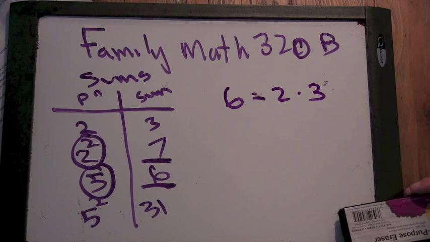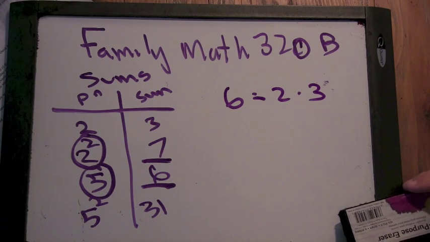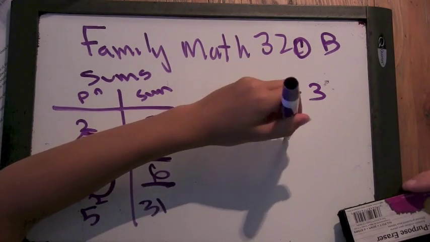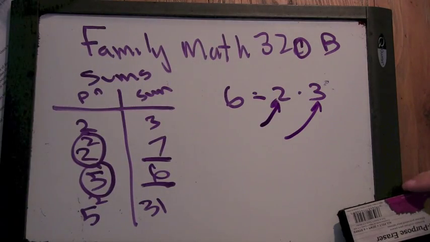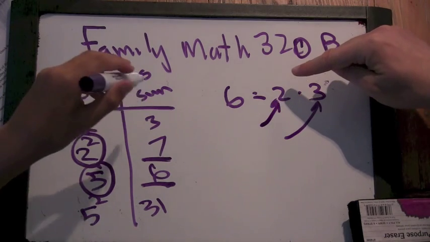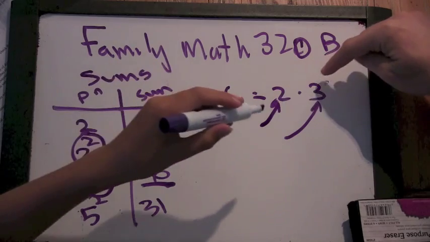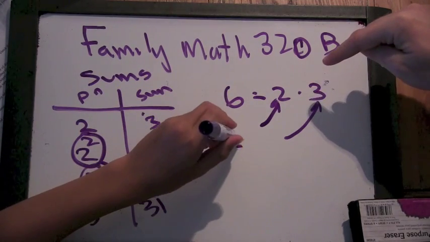So if I have a number like 6, say, which is 2 times 3, how do you think I'm going to find the formula for the sum of the divisors? You'd factor it into primes, and then find the sum of the divisors for this, the sum of the divisors for this, and then multiply those two numbers together. Okay, so what's the sum of the divisors for 2? It's a prime plus 1. It's 3. What about the sum of the divisors for 3? It's 4. 3 times 4, it should be 12.